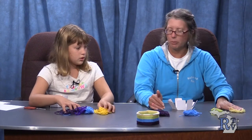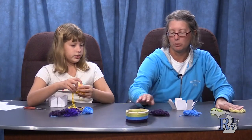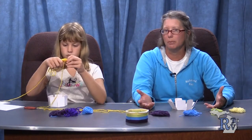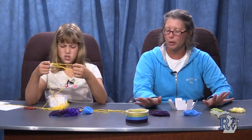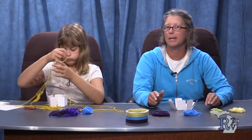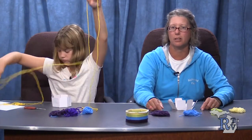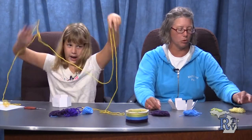Oh, you're also kind of doing gradient style. I am. I'm going to start with yellow there. In my example, I started with my darker color. Now, just so you know, the color bundles will be random. It will be an assortment, so you'll have four of them, and I don't know which colors you'll get. It'll just depend on what is cut out on those dies and what ones are thrown in the bag.